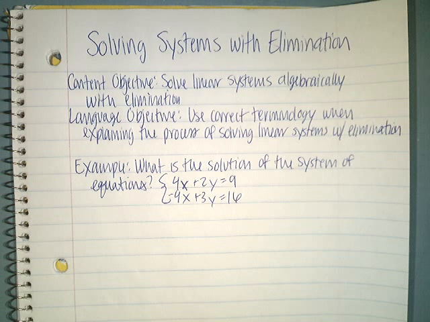So just to remind you, we have three methods for solving a linear system of equations. We have graphing, substitution, and this is the last one we're going to learn in this class, elimination. You can also use matrices, we're just not learning about them in this class. So elimination is the last of those three. You may have also done this in Algebra 1, but we're going to refresh how to do this today.